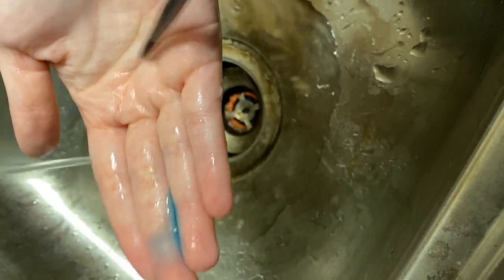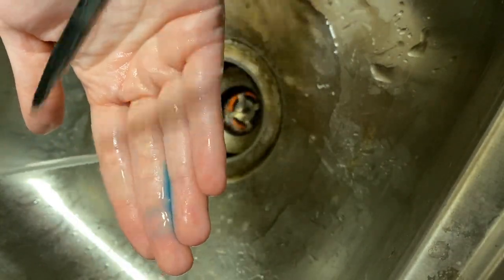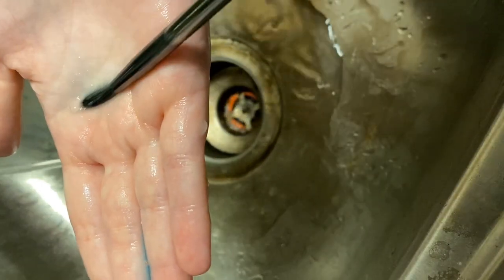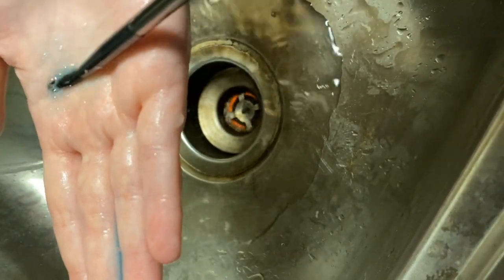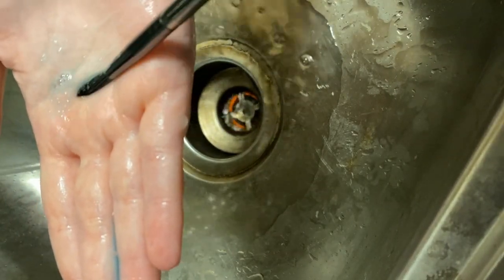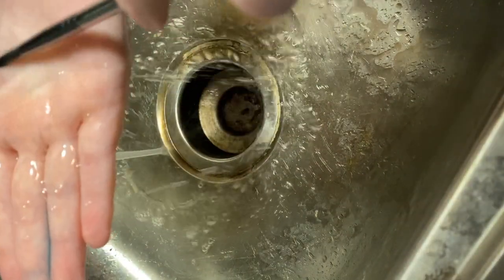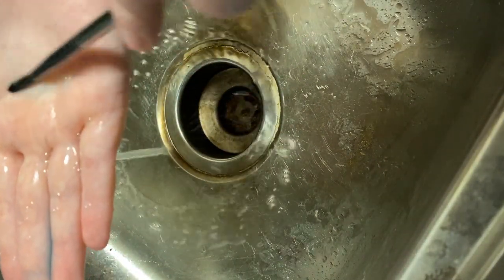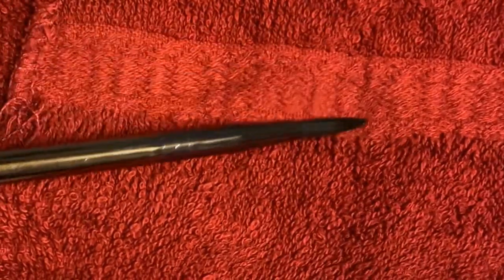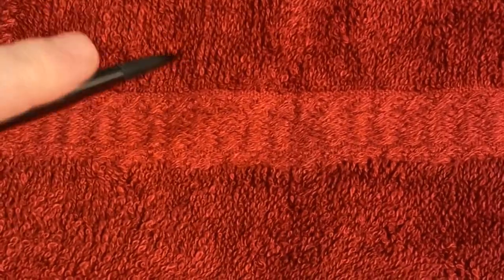Wet your brush and using mild soap, load the brush like you would with paint, like this. Then you're going to twirl the brush, rotating as you go in circles. Do not hold it upright. This will deform the brush. Now run water through it as you're swirling the brush until the water runs clear. Leave them out in a safe place to dry. Do not store away wet brushes. Mildew could form. Remembering to do these things will leave you with long-lasting brushes.